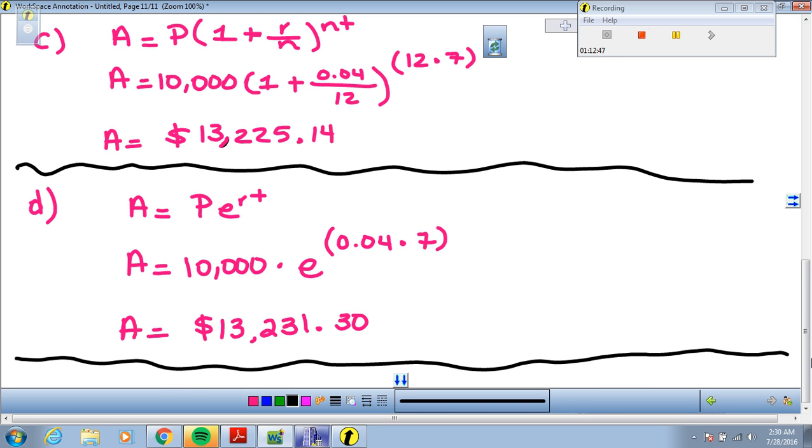These problems are pretty simple. You just need to know your variables, which are on the previous slide. So this is it. This is section 4.1. It's learning to know exponential functions, how to graph them, how to evaluate them, how to deal with the negative exponents, and how to do applications using the compound interest formula or the compounded continuously formula. Okay, so this is it.